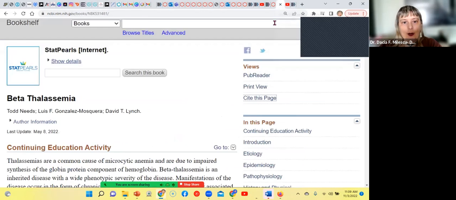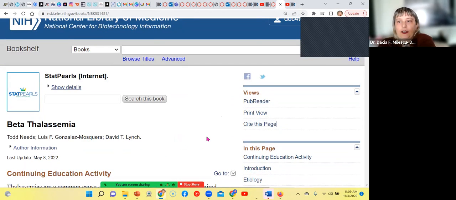All right, so let's go back to beta thalassemia. So what's beta thalassemia? I'll tell you. It is a genetic disease where the red blood cells do not last 120 days. Instead, they only last 30 days. So the red blood cells don't last as long. It's a terrible anemia. It's found in Eastern Europe, Turkish and Greek descent, also in India and the Middle East. So that genetic structure, if you come from that background, you're at higher risk.